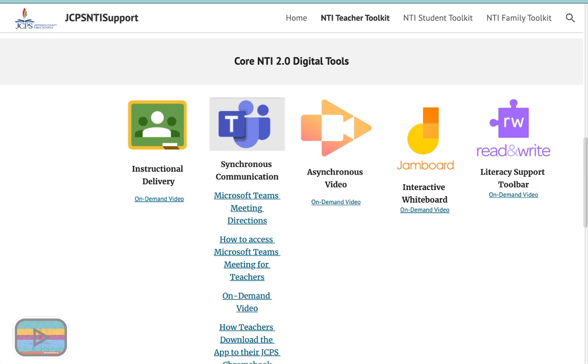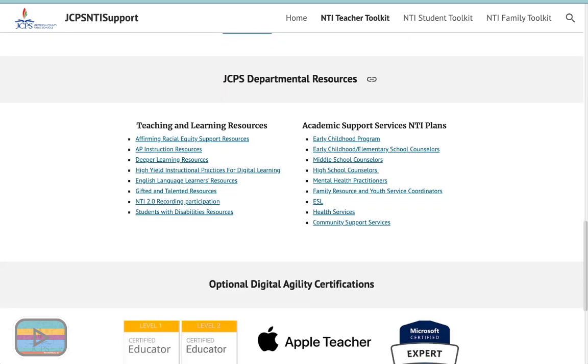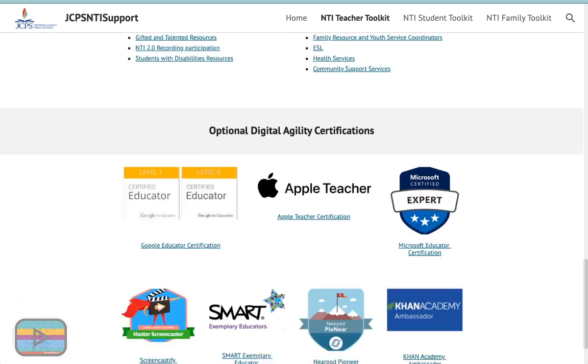Google Classroom, Microsoft Teams for synchronous instruction, Screencastify for asynchronous instruction, Jamboard, Read and Write. And we also have our departmental resources down here, so looking at great things like the ARE tool, or deeper learning resources, things for mental health practitioners, health services. So many of those awesome things can be found here.